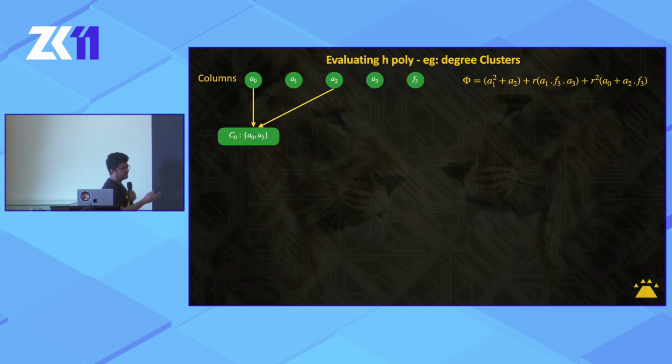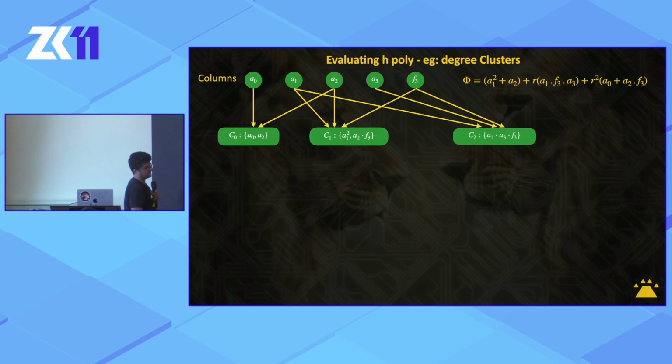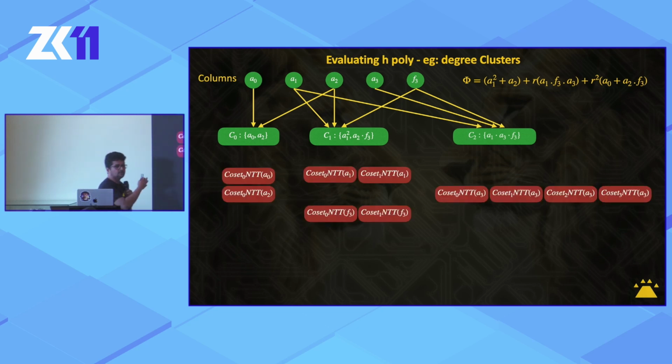And we're going to use a degree cluster method where you basically divide the expression in terms of the degree of the terms that appear. So you have degree 1 terms, you have degree 2 terms, and you have degree 3 terms, right? So the idea is, what if you try to do the evaluation in the following stupid way, which is that I will do degree 1, degree 2, and degree 3 in some way. What's the big advantage here? The thing is that you can do coset NTTs. You never have to do large NTTs. You can do small NTTs of several cosets, and each coset can be done independently. So all of these red blobs here are independent fixed size NTTs which you can run in parallel, and this is good for GPU, right?